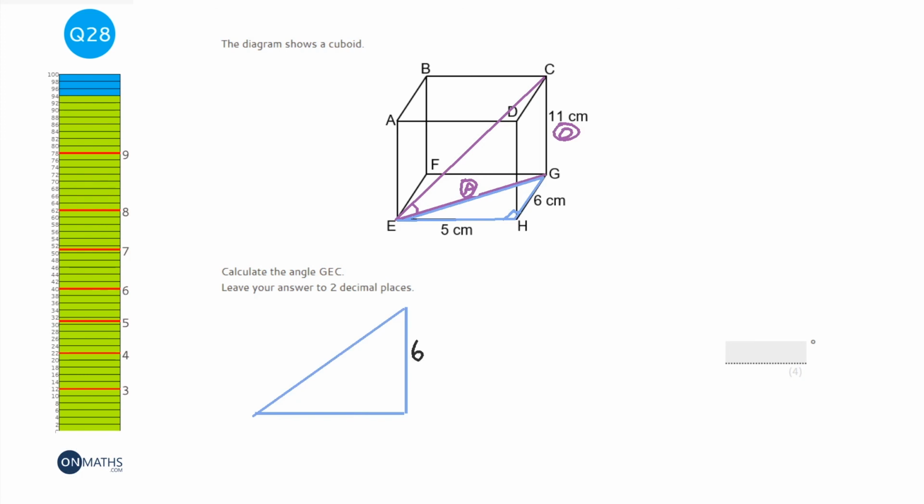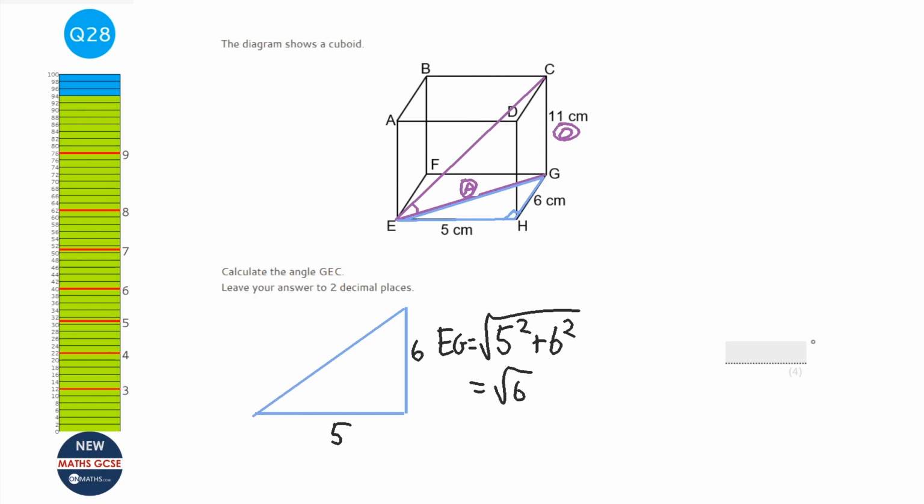So it's 6 centimetres and 5 centimetres, and all of them in centimetres, so I don't need to put the units just yet. Okay, so to do that we use Pythagoras. So we're going to square them, add them, and then square root it. And we call this EG, line EG. We can use our calculator for this: root 25 plus 36, and that's root 61, and we can leave it as root 61 because we don't want to round it at this point.